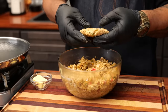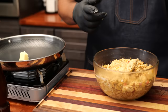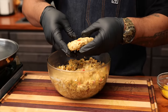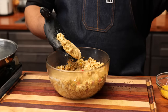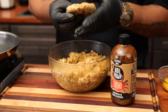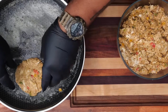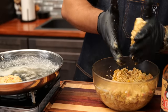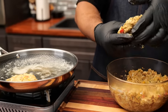I'm bringing my pan up to temp and going to go ahead and melt my butter. Once this melts I'll put the patty in. My mouth is watering because I tasted it, folks — that's so underrated. You got to taste while you cook, while you prepare — this way you get the right flavor. Butter's all melted — now we just go ahead and put them down. You want them to be the same consistency and look the same. I like mine to be a little more on the thick side, so just make them uniform. Look how they stay together — and it smells incredible too.